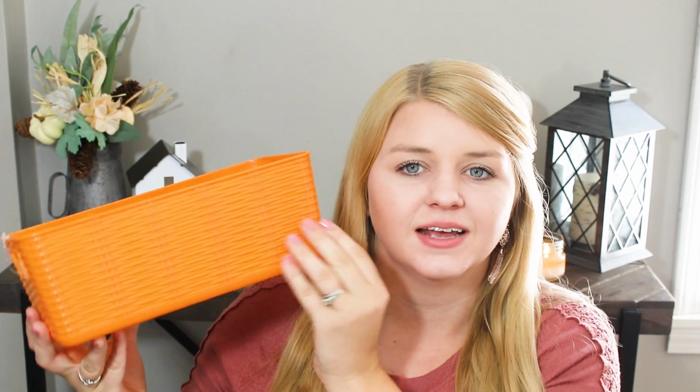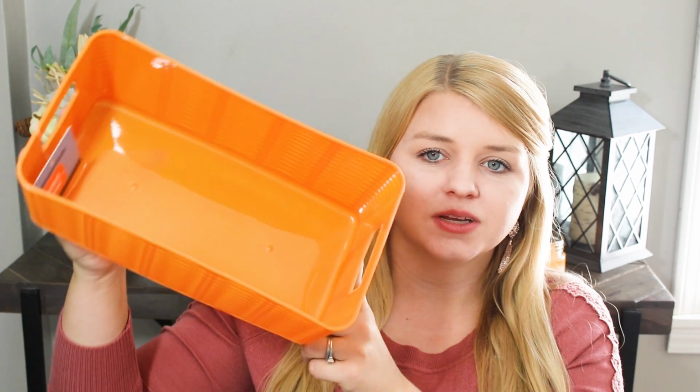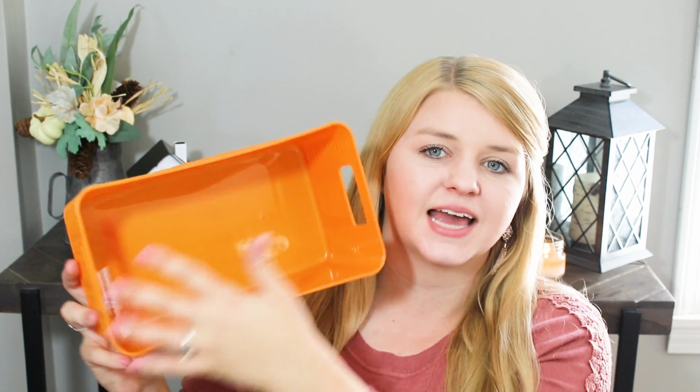I picked up one of these orange little woven looking tubs. I think this was really pretty. I'm not sure if I'll use this on a DIY, but I really like the shape of it, how it's kind of long and narrow. This would be perfect if you want to add some words or a little sign in front of this, and you can just spray paint this. And it's so textured that the spray paint will hold really good on a tub like this.